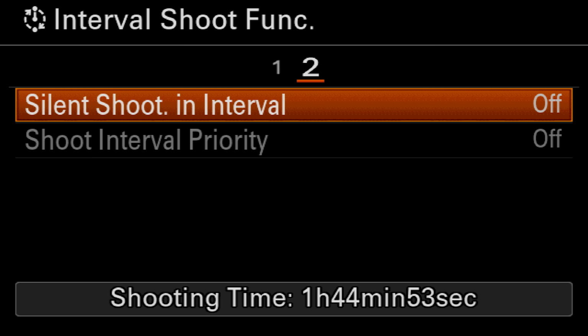Silent shooting interval. If this is off, you'll hear the shutter go chick, chick, chick, chick, chick every time it takes a photo. If you want it to silently take hundreds of photos, enable this. Now be warned though, there is a slight chance silent shooting might have some weird effect on your photos depending on what you're shooting. If it looks off to you, don't use it. The best way to test this out is to shoot a couple of photos first and see.